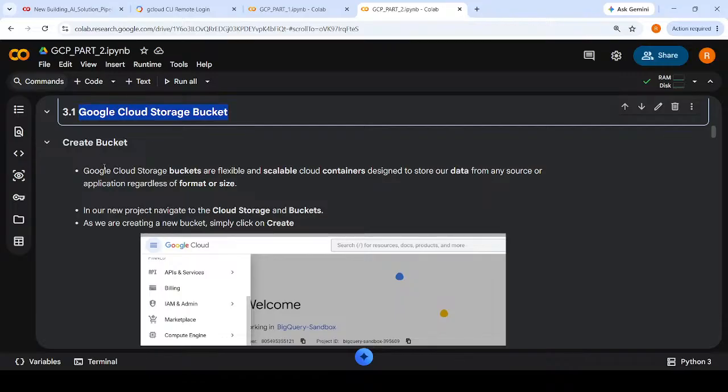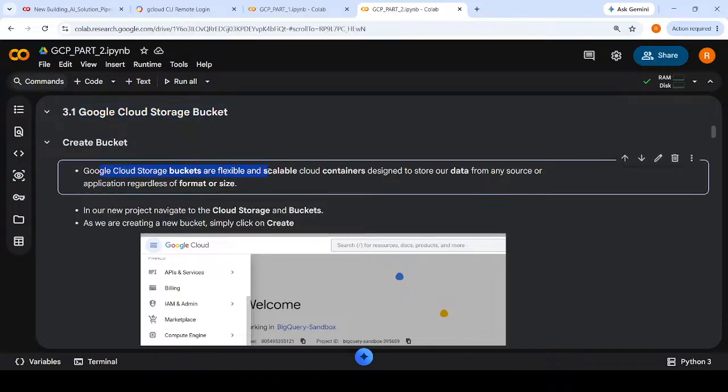Google Cloud Storage buckets are flexible and scalable cloud containers designed to store our data from any source or application, regardless of format or size. So these cloud storage buckets are flexible and scalable, and they act like containers designed to store our data from any source and application, regardless of format or size.